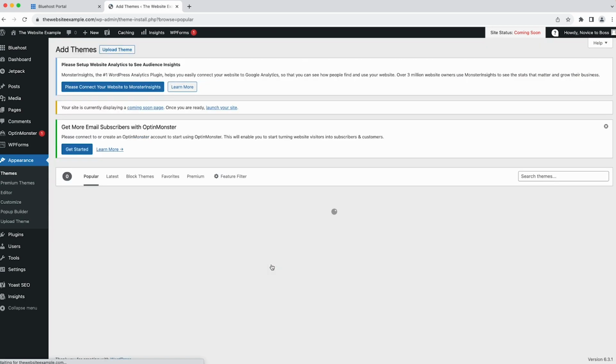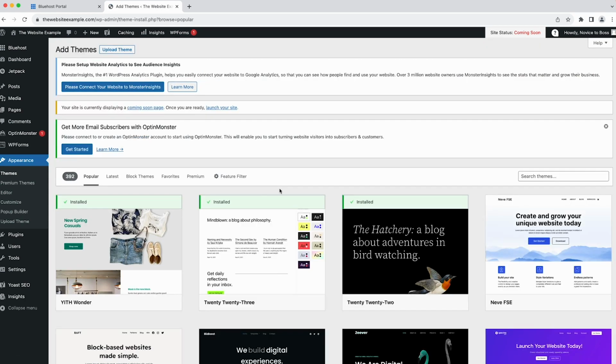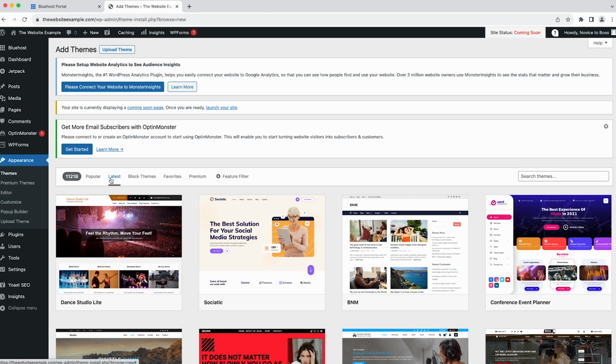And the beauty about WordPress is that you have a lot of free themes for pretty much any type of website. So as you can see here on the popular, you have 384 templates. Then at the latest, you have 11,000, which is awesome and quite obvious that once you learn how to work with WordPress a bit, you'll be able to make any type of website you want. But in this tutorial, we're gonna use an even easier way to do that.